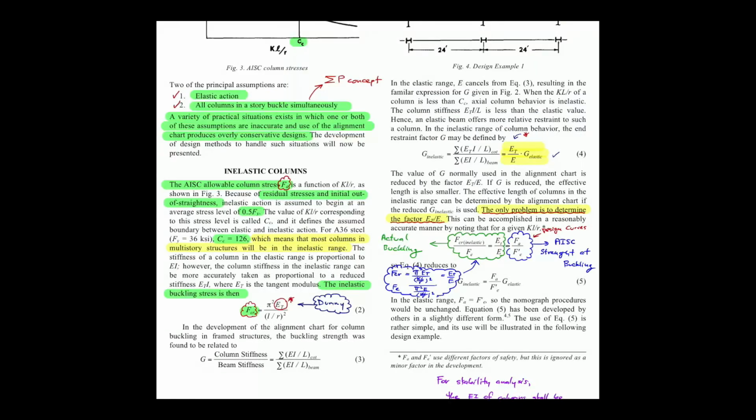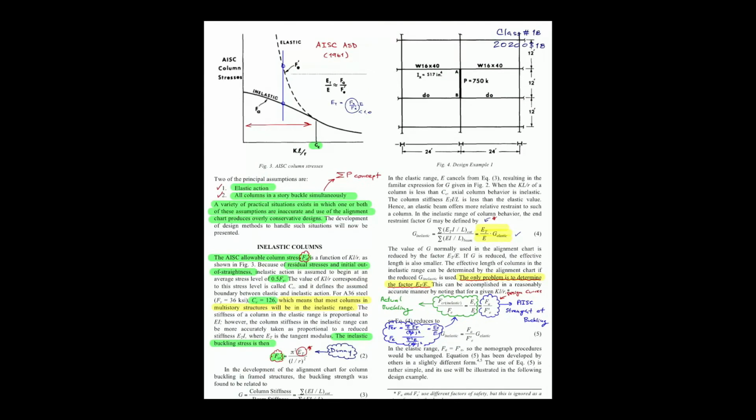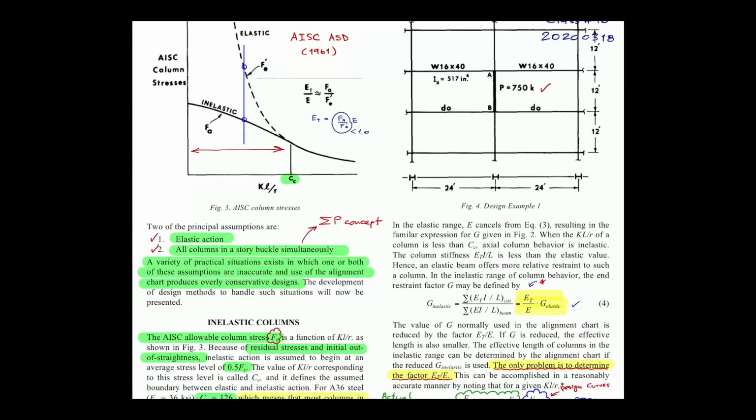Okay, so let's take a look at the example of the use of this G inelastic. So we're going to look at this frame. Jura gives us the planar frame system, the column and the beam just given over here. We just need to design this column. So column AB is about to be designed, and what we know from here, the load is given to be 750 kip.